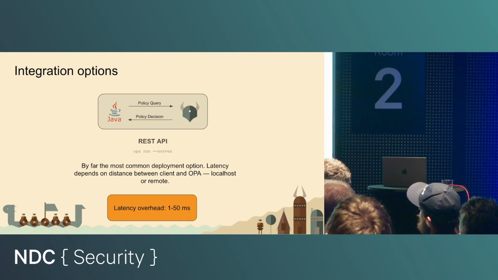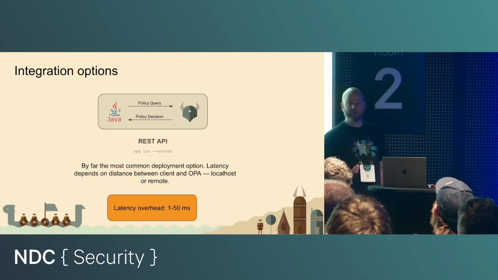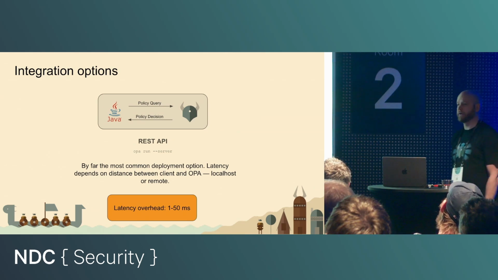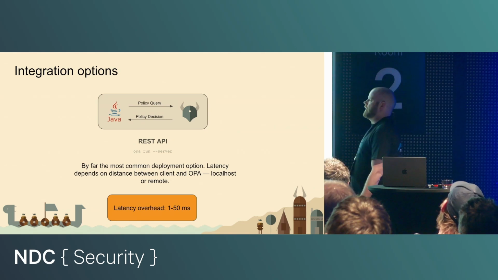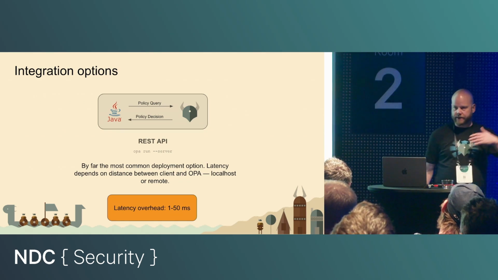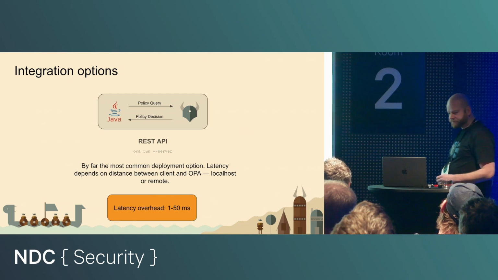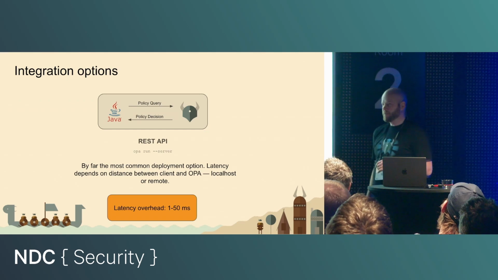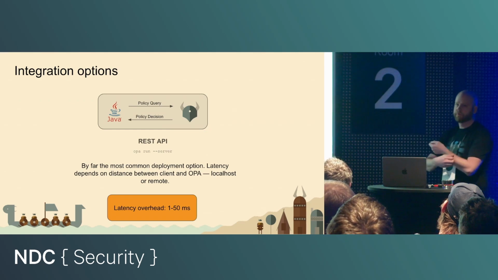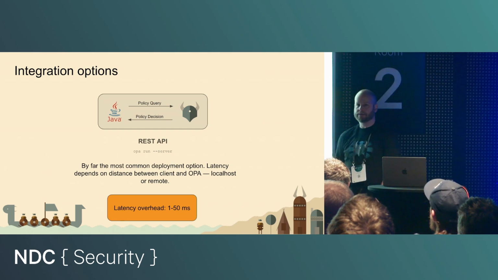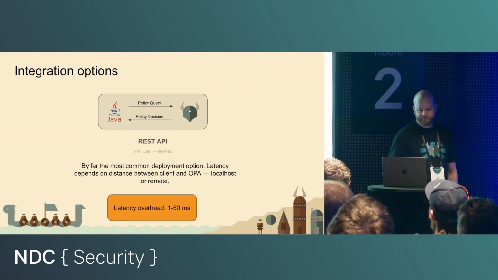And why it says 1 to 50 here is because obviously not everyone is running Kubernetes. There might be examples of where you just can't run OPA on that same host. So you might need to go elsewhere to get a decision, and then the overhead is quickly going to add up. But again, 1 millisecond, is that so much? Not really. For your basic kind of banking app or whatnot, it's not going to matter.